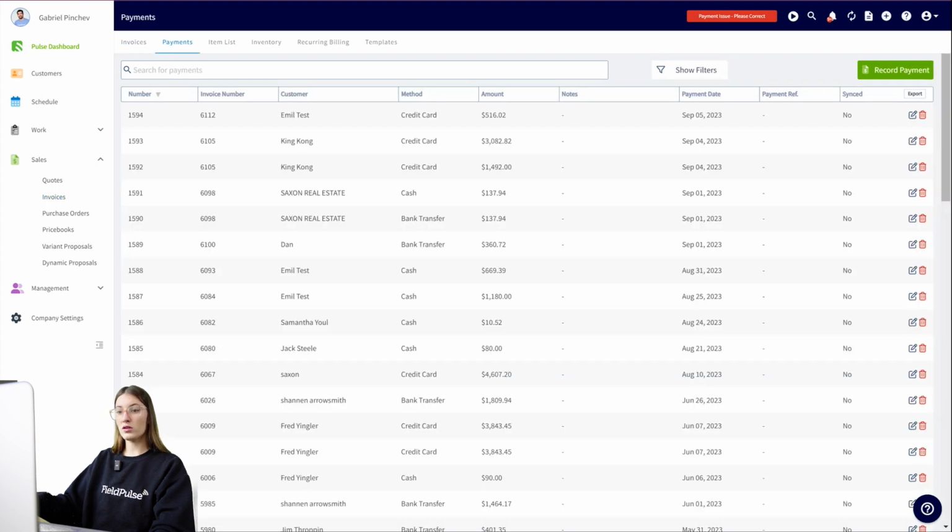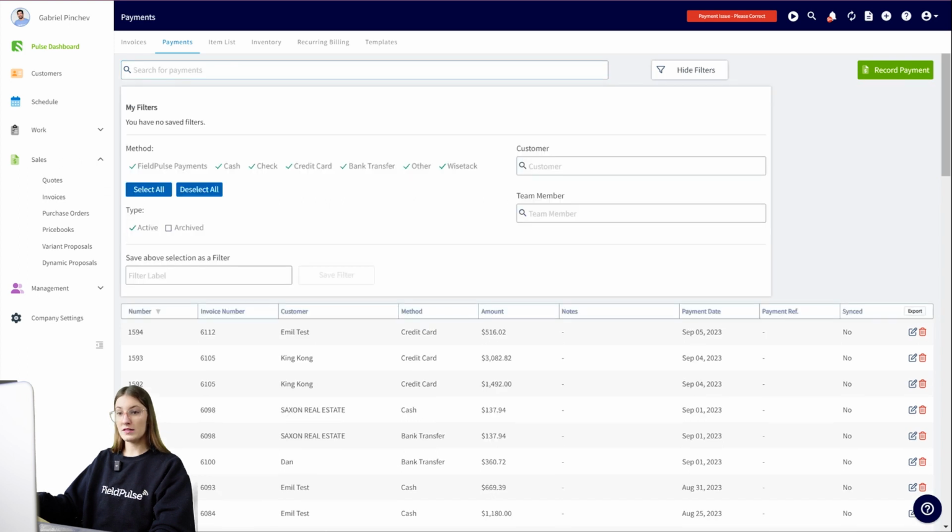So this is going to be all of your payments. This can be partial payment or completed payments. They're all going to be listed here. So if you need to search, perhaps you could search for a specific amount. You can search for the customer. If they have the invoice number, you can search for that as well to gather any more information, perhaps on the payment date, and the amount or the method.